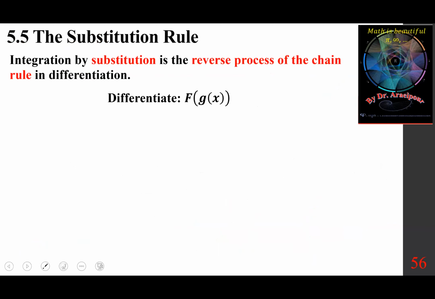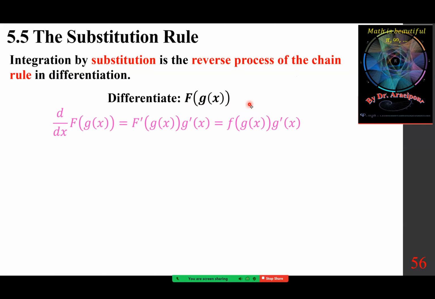Let's move on. In the concept of u-substitution. Integration by substitution is the reverse process of the chain rule in differentiation. So if I want to differentiate this, capital F prime of g of x times g prime of x. And it normally does that if we represent capital F prime with lowercase f, then this can be replaced by lowercase f of g. And that's all there is to it. So if this is the case, the integral of this right side, of course, with dx is this. That's all.